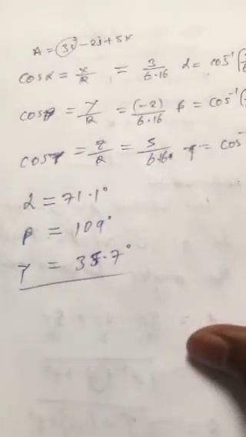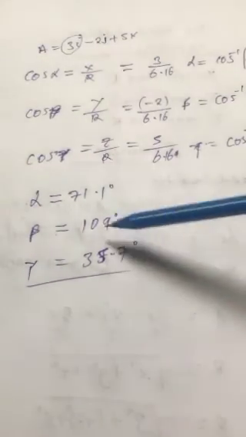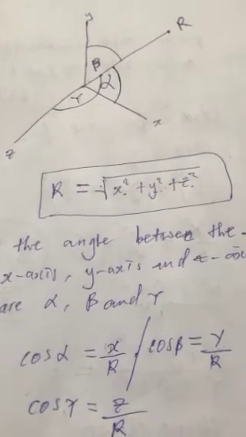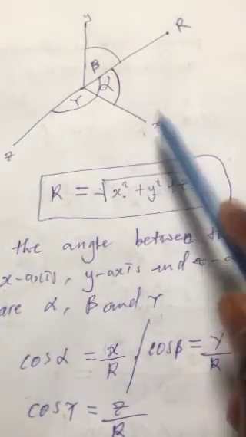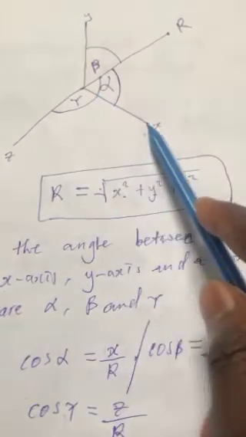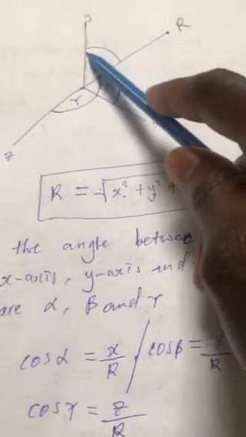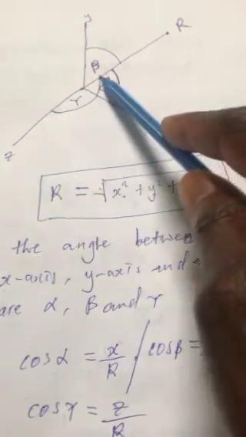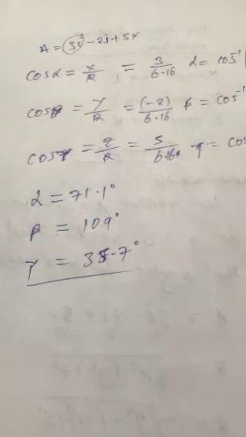Someone can even ask you a question to say, why is it that these angles do not add up to 360? The reason is very simple. We are trying to find these angles with respect to every axis and not with respect to the positive x-axis, as in you start moving counterclockwise. Now we find the angle with respect to this axis by finding that angle, with respect to that axis, which is the angle in between. So this is how we find these angles, even the magnitude.